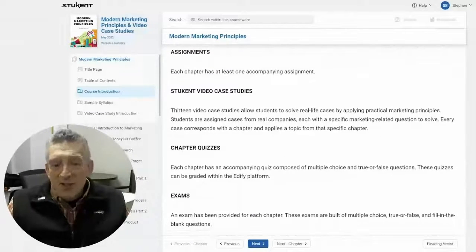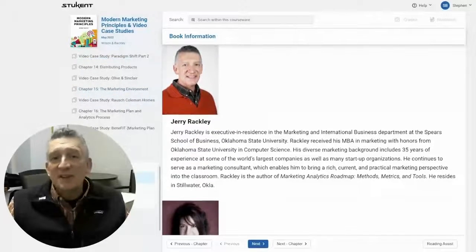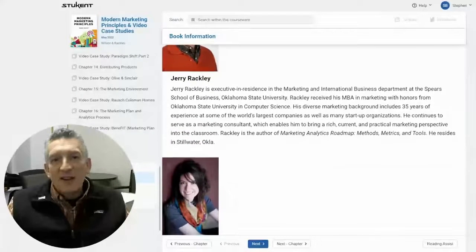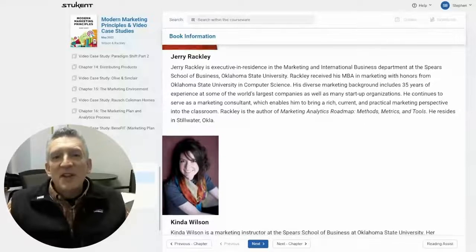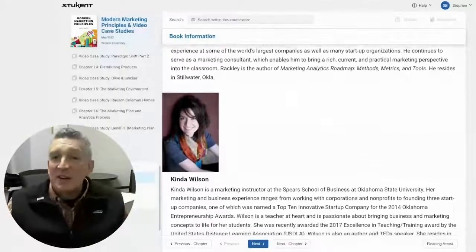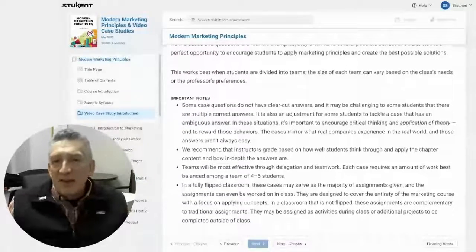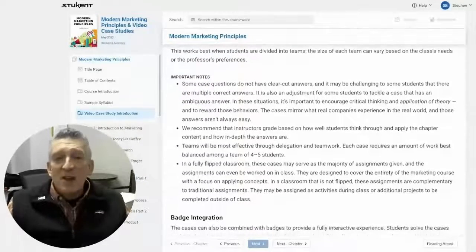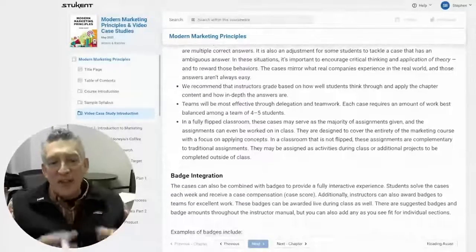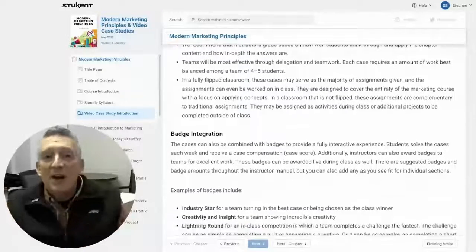Kinda is very similar. She has rich, deep experience as a marketing professional. She has much more B2C experience, and that proved to be a very good balance. As we were working together on the text and writing the content for it, there was just a natural division where she wrote about the things she was very experienced at, and I wrote about the things I was experienced at. So that's one thing, is just our perspective, having really come from an industry background. Both of us wrote this text in such a way that we wanted a text that the students who learn from it would become the kind of students we would hire in industry.